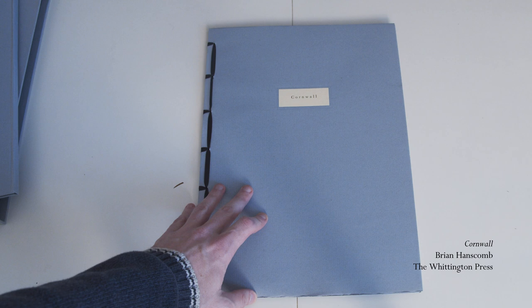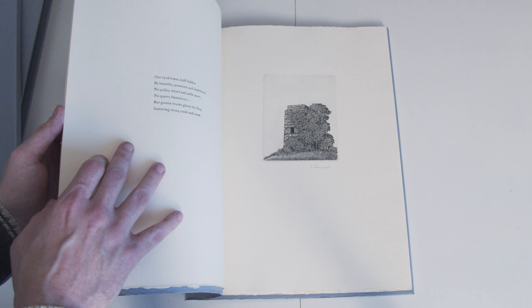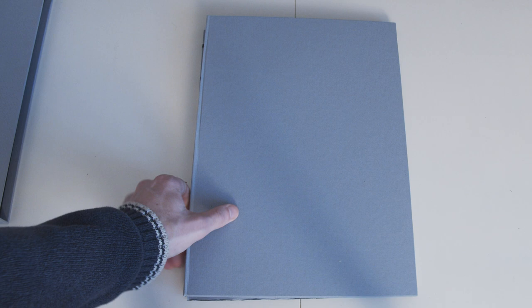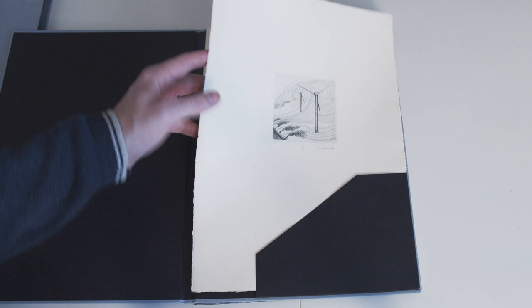The other book in the same lot is another one by Brian Hanscom, again from the Whittington Press. This is Cornwall. It's very similar in construction to the previous book, so again very nice. I was initially quite suspicious of this so-called Japanese binding with the visible sewing on the side, but actually with the soft covers it feels really nice. And whereas The Phoenix had that paper portfolio with the engravings, this one again is the special edition and the engravings are in a proper hard-bound folio. So again, another really nice edition.